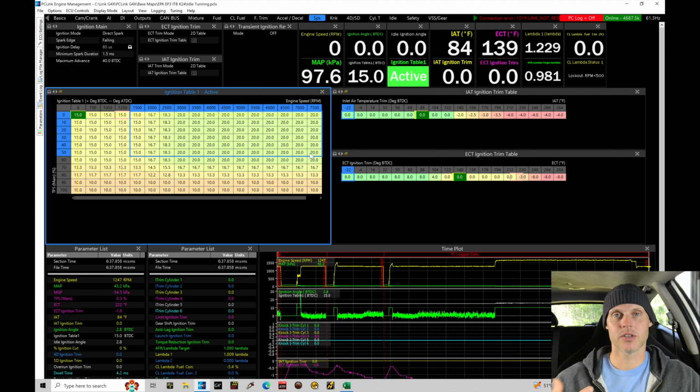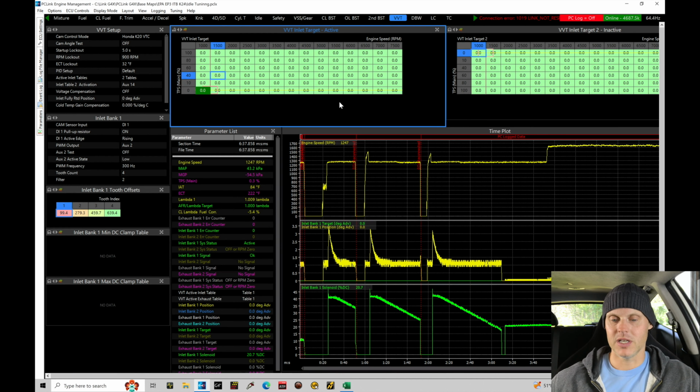Now, this leads us to the third topic of our tutorial here, and that's going to be our variable cam timing. We haven't touched that yet. We haven't even gone in and populated a table value for our variable cam target for our K-Series engine. Let's jump in and talk about that because we're going to preset our values in our VCT scheduling, or the variable cam control. And that's going to give us the ability to make sure that we've dialed everything in here properly in part throttle.